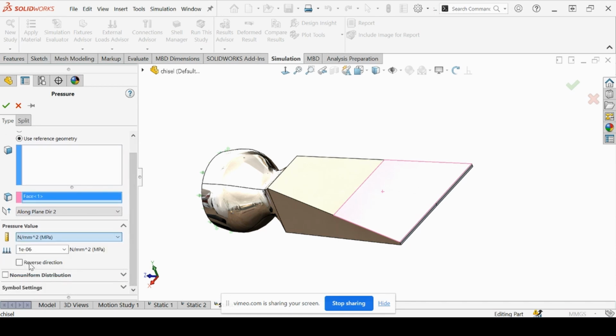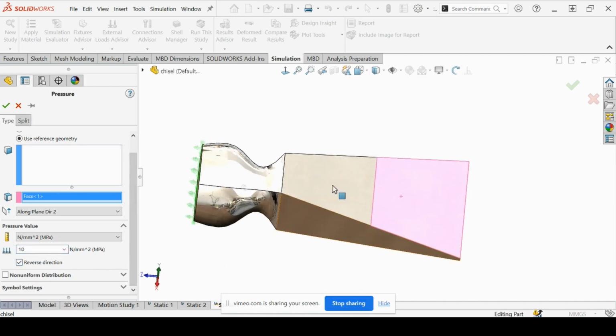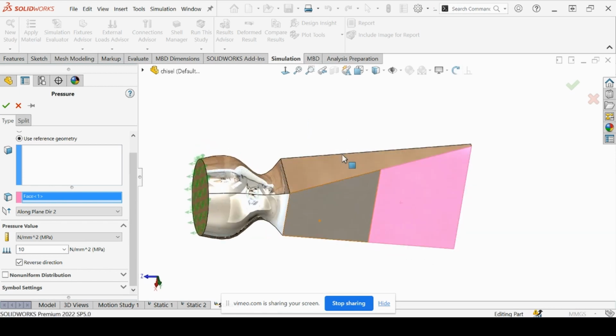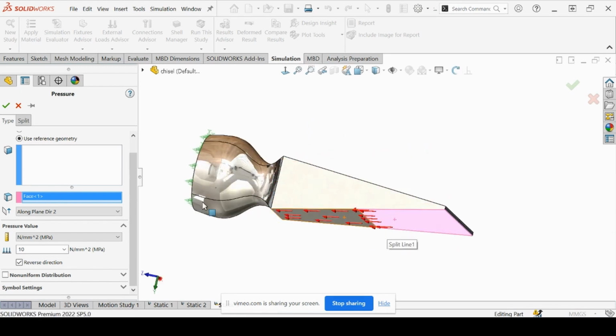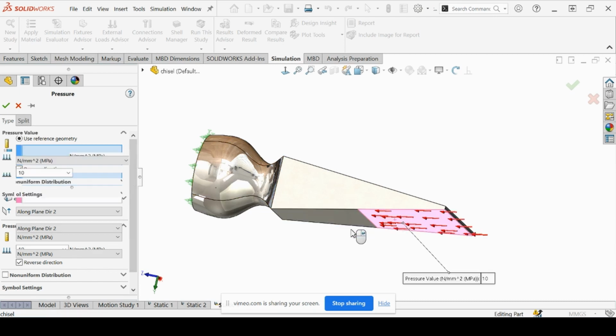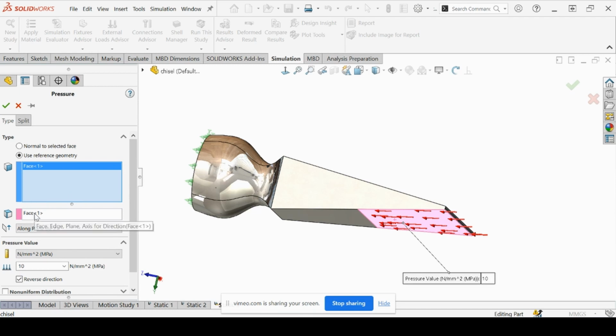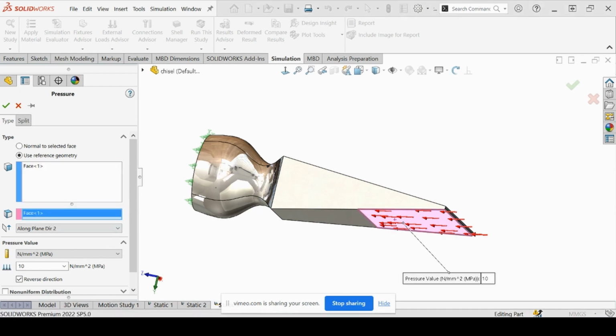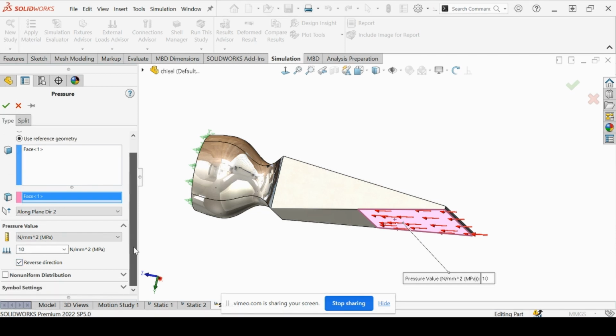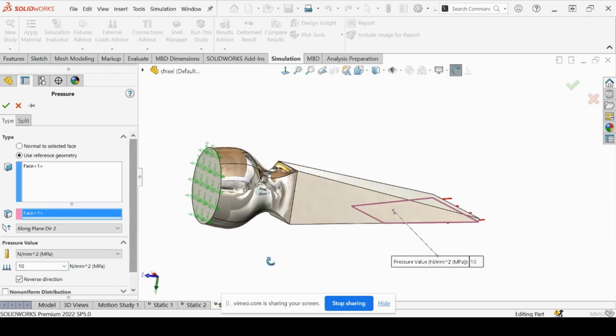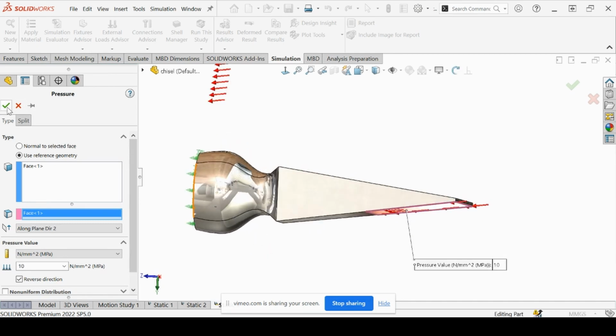We're going to do MPa units, 10. Make sure reverse direction is checked, and we will go ahead and select OK.